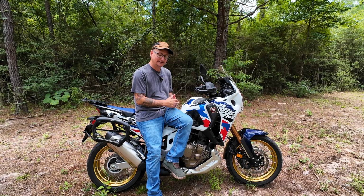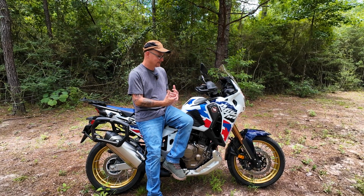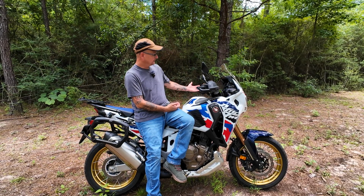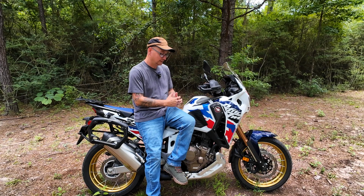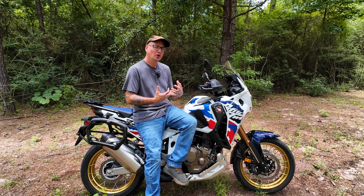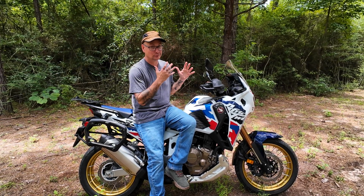And we all know about the adaptive cruise control patent that's out there and everything. So maybe in the next iteration, they're going to implement a whole lot more into it. But simple things like light up controls over here, backlit controls, and somewhat of an off-road worthy tire, hence we're buying an adventure bike here. It's just weird things. It's like, why not? That's just the vibe I get here. But again, I absolutely love this bike.